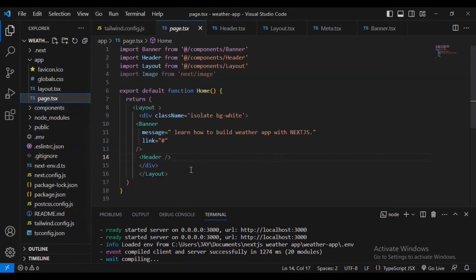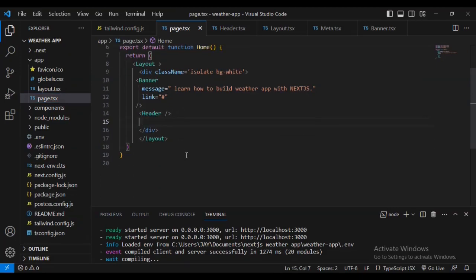Go to your page.tsx file, and lastly where we edit, go underneath the header. Then underneath the header, I'm going to add some coding. Let me wrap up everything inside the main, and in the main I'm going to add another div which shall have a class name of relative. This is the correct spelling for relative.